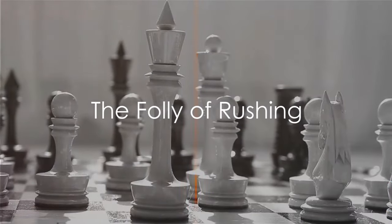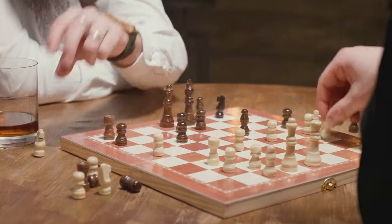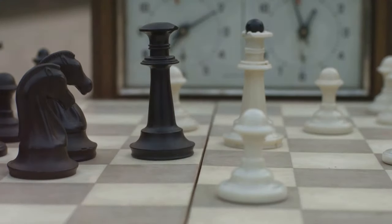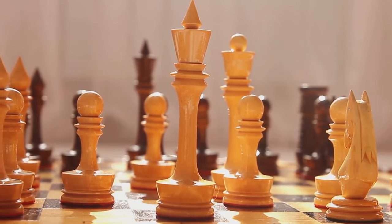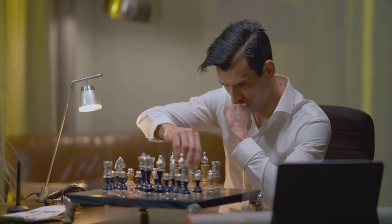In a hurry to win? Well, chess is a marathon, not a sprint. Now let's talk about the folly of rushing in chess. Picture this — you're in the middle of a game, your pulse is racing, and you're eager to make your move. You see an opportunity to take your opponent's queen and you seize it without a second thought. But alas, you've fallen into a trap, and your hasty decision has cost you the game. It's like eating a chocolate cake in one bite, only to find out it was filled with hot chili. That's what rushing in chess gets you. It's a game of patience, strategy, and careful consideration. Each move is a delicate dance, a subtle negotiation. It's not about the fastest move, but the smartest move. Don't let the ticking clock or the smug expression of your opponent rush you. Chess is not a battle against time, but a battle of minds. So slow down, take a breath, and make each move count.